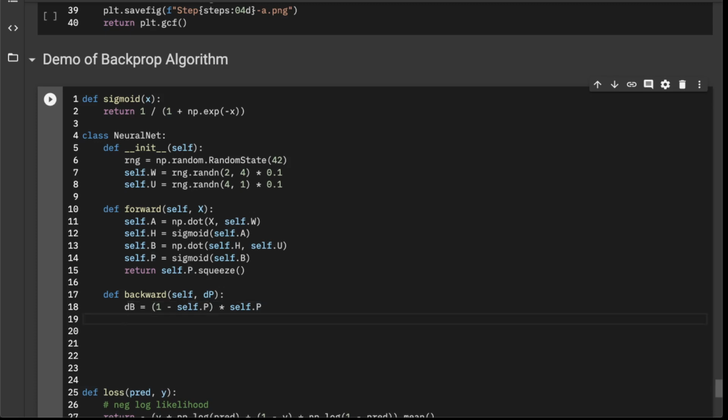And in the next step, we have B as the result of the matrix multiplication of H and U. So now we have dB. We will backpropagate this gradient to dH and dU.